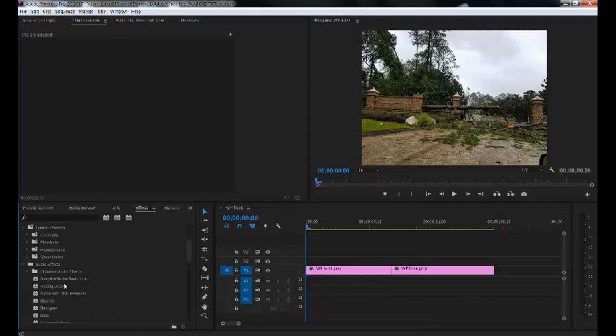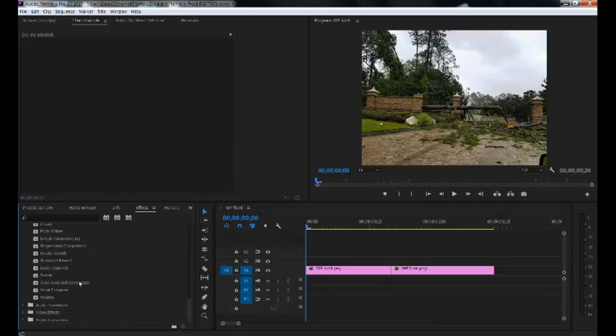From here, if you want to add transitions, you'll notice there are different elements. You can find the video effects and add your transitions. When you find what you're looking for, look at the folder, then click the down arrow button and it'll open up. If I go to video transitions, you'll see I have all these different options. If I have a 3D movie, I have these options. These are basic transitions, so from a nonlinear video editing perspective, these are real simple things that you can do.